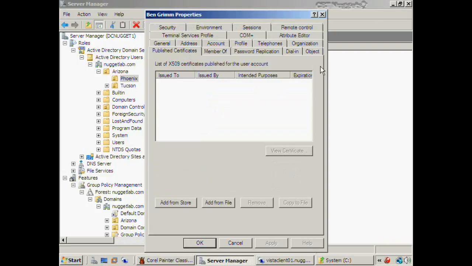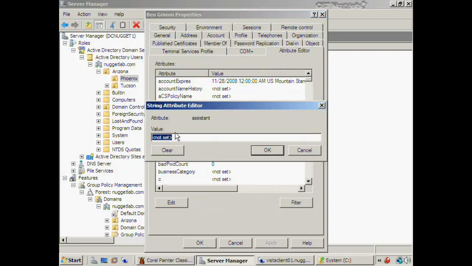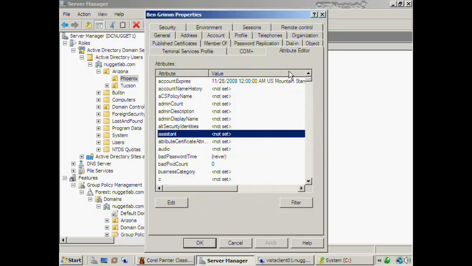And we also have something here called the Attribute Editor. What this does is give you just about all of the attributes for a user account. Some of these are configurable, so you can open these up and type something into them. Others are not. But if you wanted to be very granular and specific about some of the things that you could enter, you could do that now because the Attribute Editor is visible since I've turned on the advanced features.